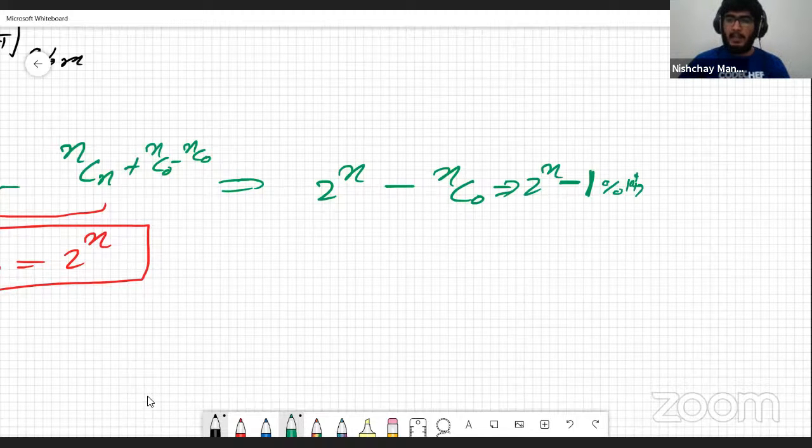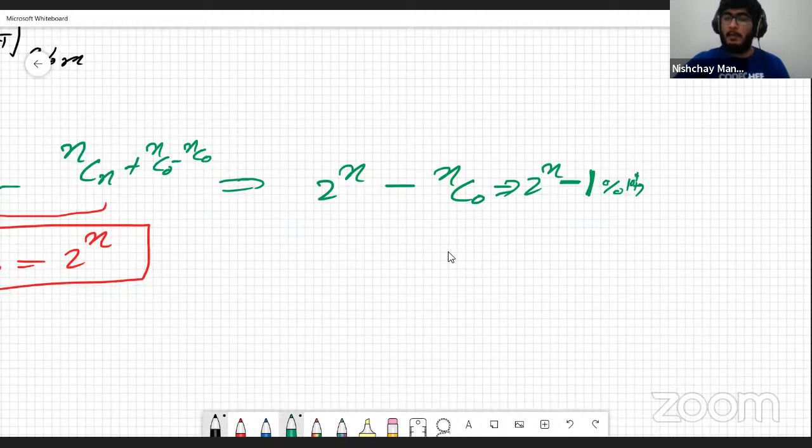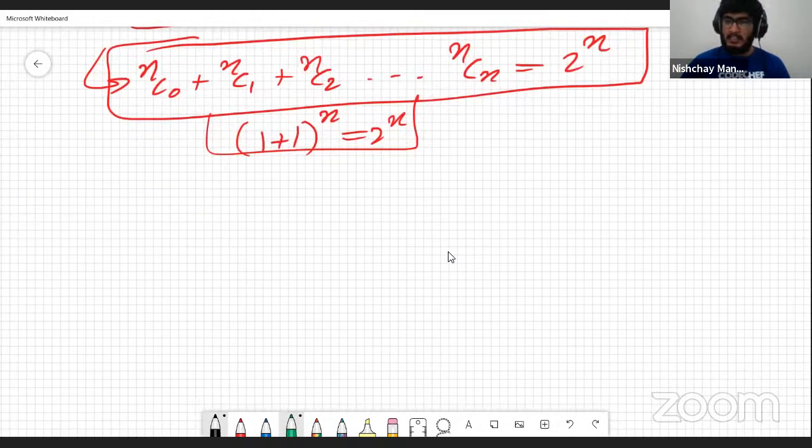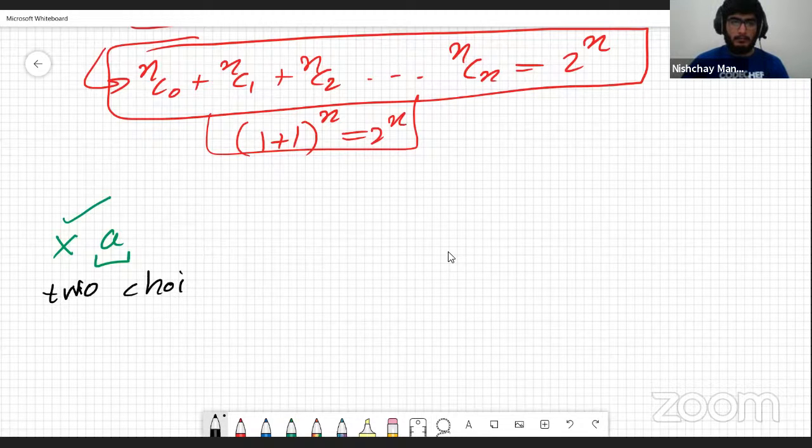The other method that I was going to talk to you about is the logic part, right? For each item, let the first item be A, she can either select it or she cannot select it, right? She can either include it in a list or she cannot include it in a list. So there are two ways regarding the item A, right? Let me write this in a better fashion. Two choices regarding item A.